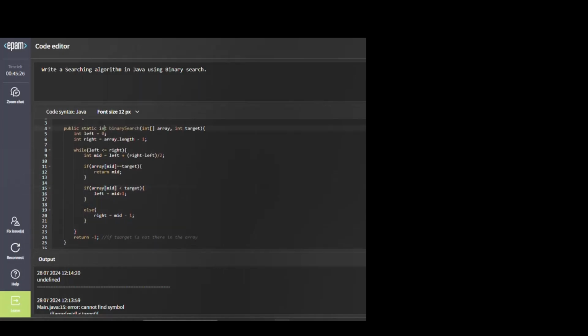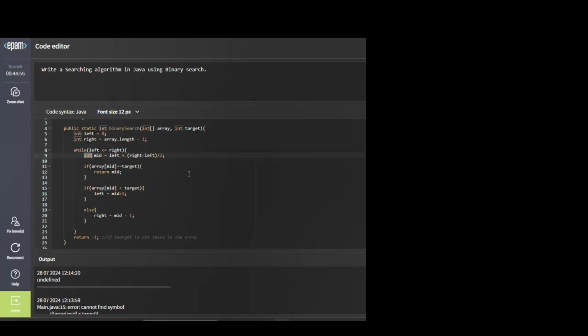I have one query in your code. Why did you write mid equal to left plus right minus left by 2? To find the mid element. We can just do left plus right by 2, right? For example, what is the mid of 0 and 100? 0 plus 100 by 2, 50.